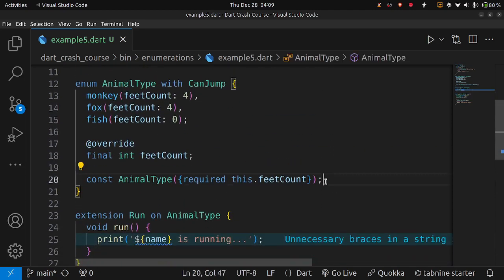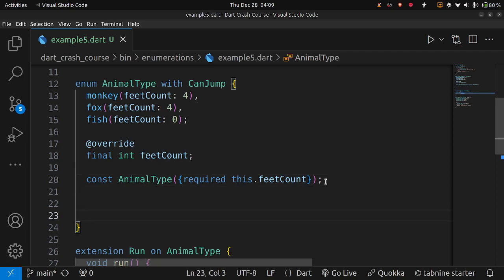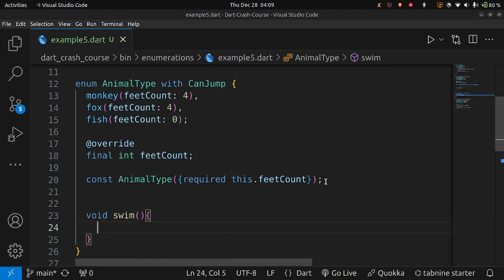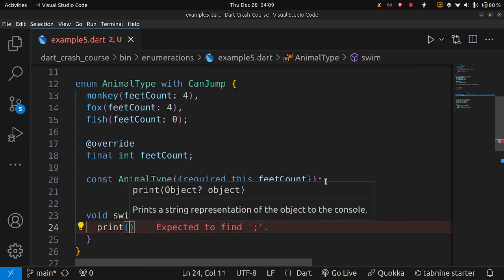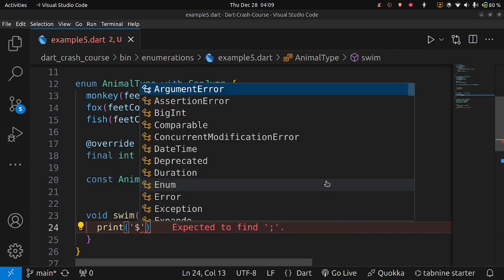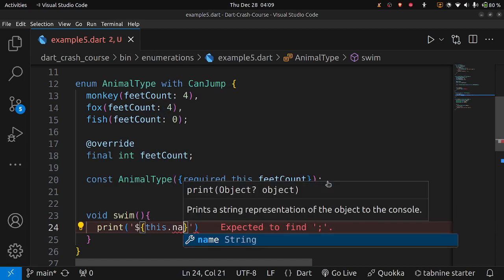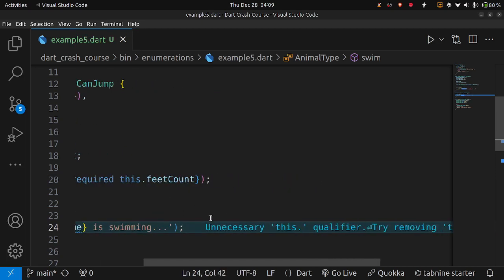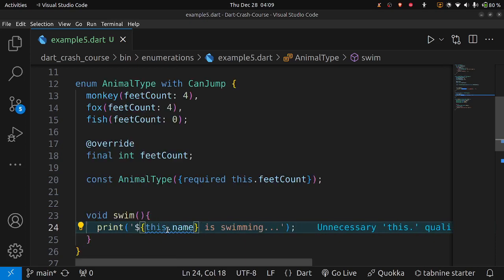As well as we can also add functions to the enum, right? So we could say something like a function swimming, right? So we could just say something like void swim. Okay, and now we can just print to our terminal, this.name is swimming. Okay, still unnecessary, so the this keyword.